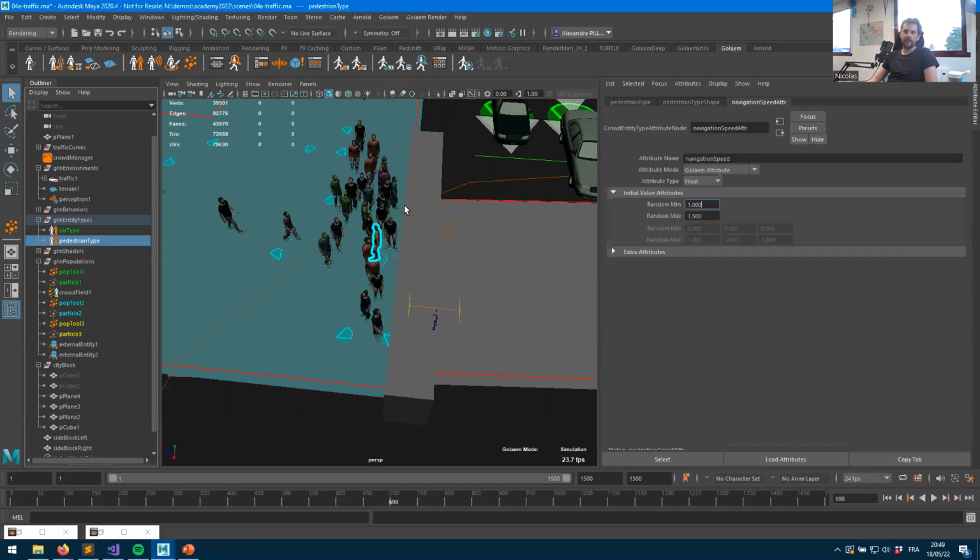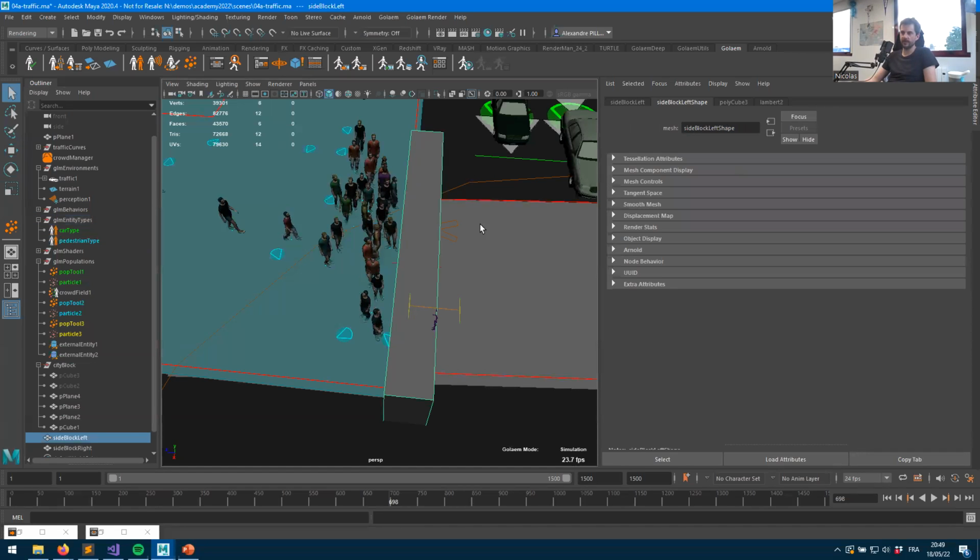So next is trying to feed that navigation speed with something which makes sense, which is if we can feel that the object, the obstacle next to us is here, we can feel it, it's really close to us, and it's in our way, then we want our navigation speed to be 0.